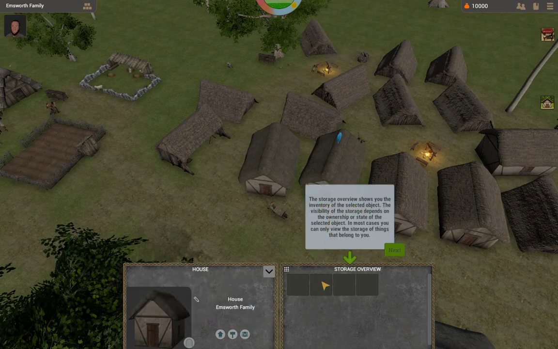The storage overview. See, we've got 4 slots for storage. The storage overview shows you the inventory of the selected object. The visibility of the storage depends on the ownership or state of the selected object. In most cases, you can only view the storage of things that belong to you.